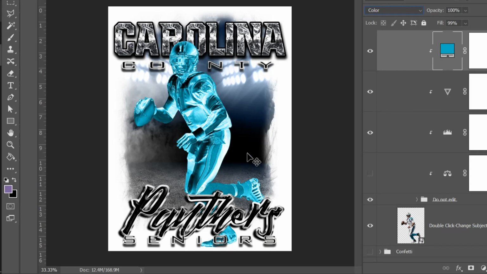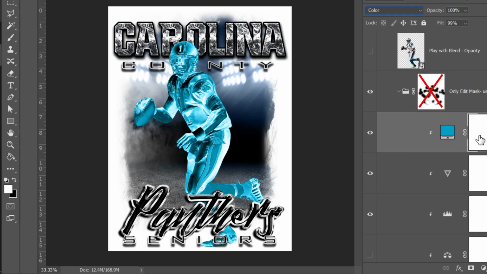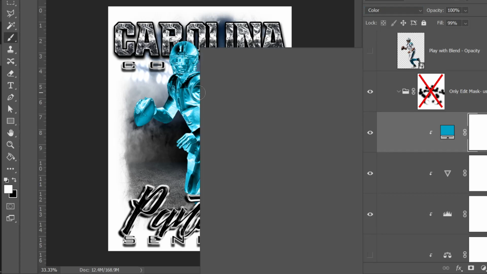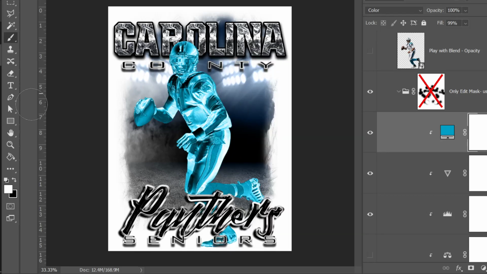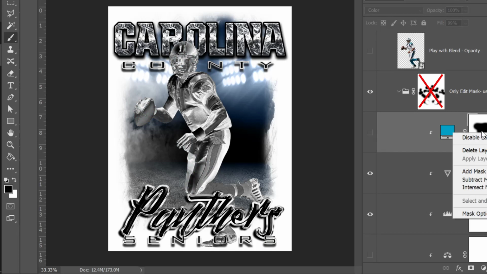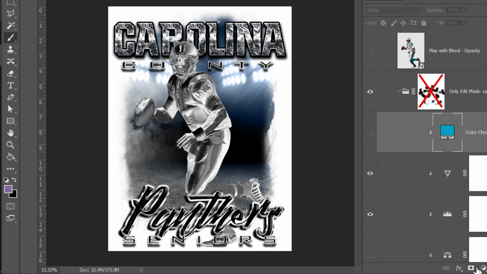And I'm just going to show you that these over here are layer masks. So you can take your brush, and if you wanted a certain part of him to be the chrome blue, then you would reveal what you don't want to be the chrome blue, or conceal with the black. So if I want to take away part of this blue, whatever layer you're on, whatever you're hiding, that's what you go in with your brush. And there might just be certain parts that you want to just really highlight as a color, but you have that option. And as a matter of fact, I'm going to go ahead and delete that layer mask and add a clean one.